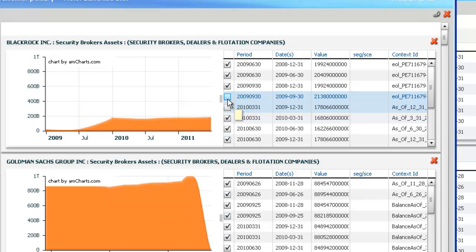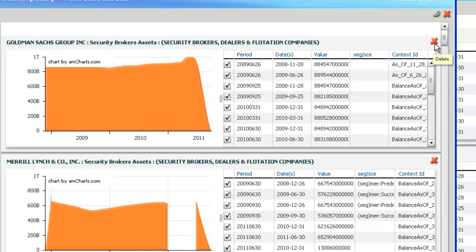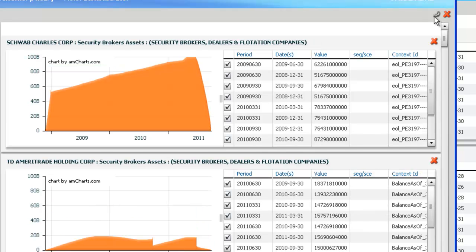You can also remove a single graph from a list of graphs by selecting the red X on the upper right-hand corner of the graph panel. Once you've removed a graph, you can relink the remaining graphs by selecting the link icon on the main panel. This recalculates the value and the date axis. You might remove charts that overly skew the value axis.